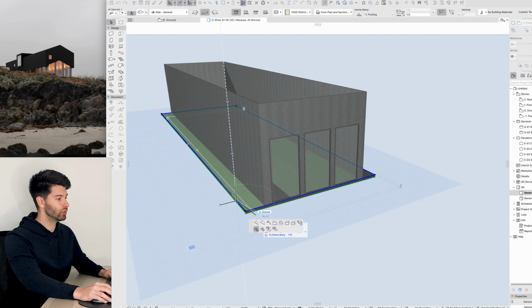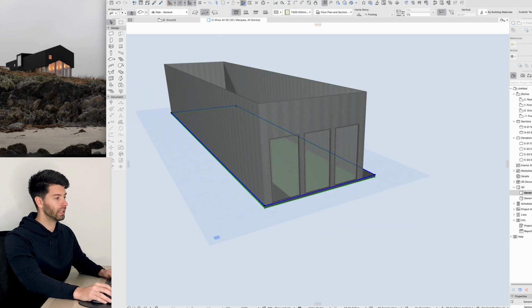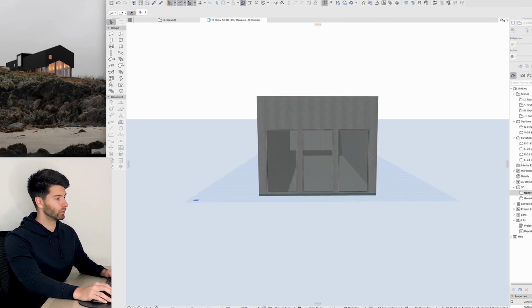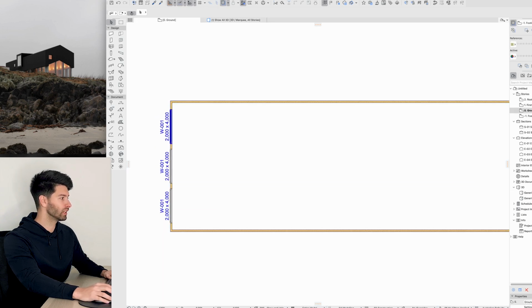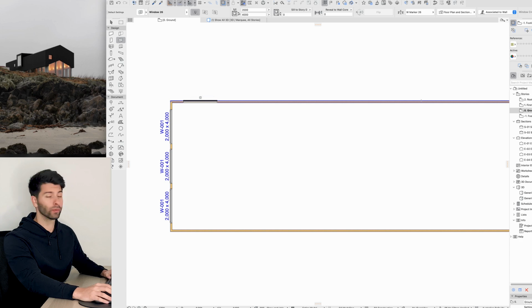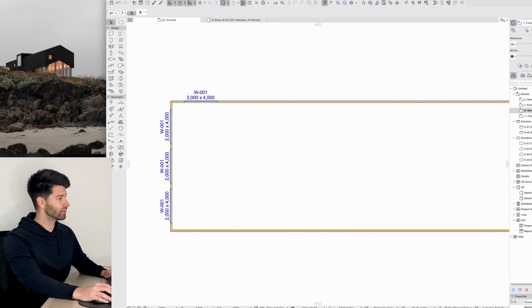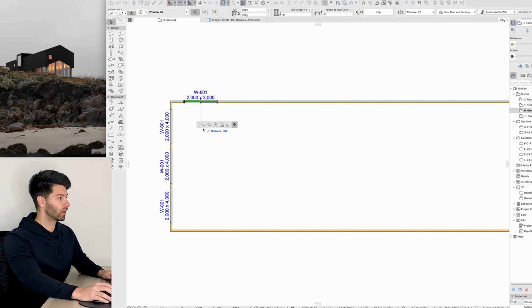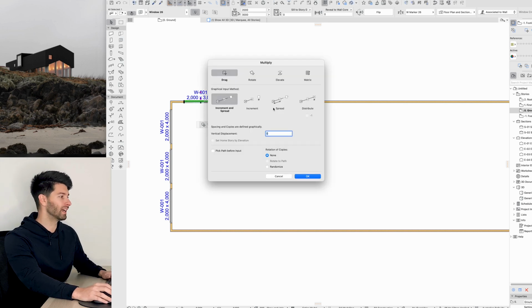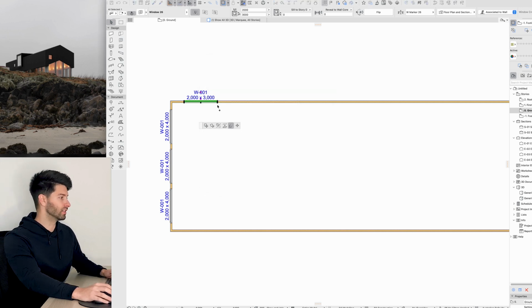We can simply adjust our slab on the 3D by selecting the blue outer lines and adjusting as we see fit. Now, I don't actually know what the windows are like around the building, so what I'm simply gonna do is select that same window by pressing Alt or Option to copy the parameters across, and I'm gonna reduce that window to 3 meters. What I then wanna do is select one of the outside nodes, go to my Multiply tool on the right-hand side, and distribute, let's say, about 6 copies across this entire project.